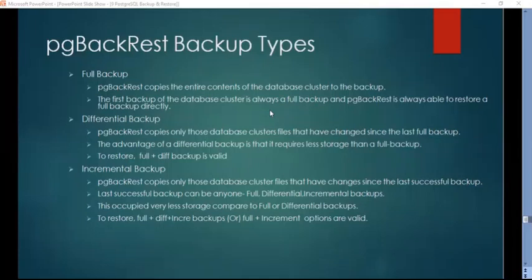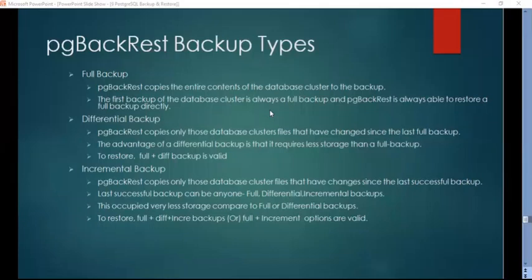Incremental backup means the base backup for an incremental is the previous backup, whatever it is. The previous backup might be a full backup, a differential backup, or an incremental backup. During the incremental backup with the pgBackRest utility, it will take the changes that happened since the last backup, and the last backup can be anything.